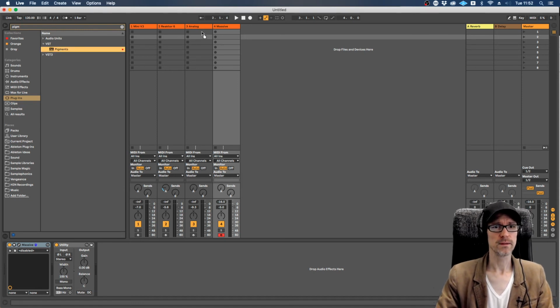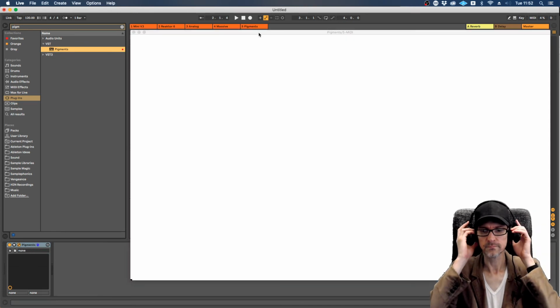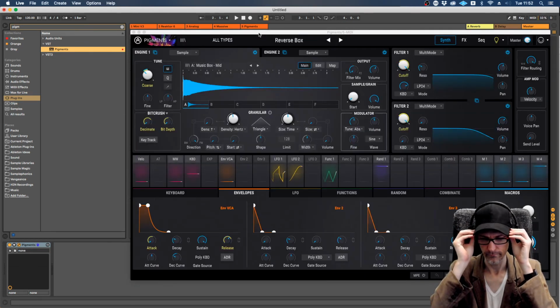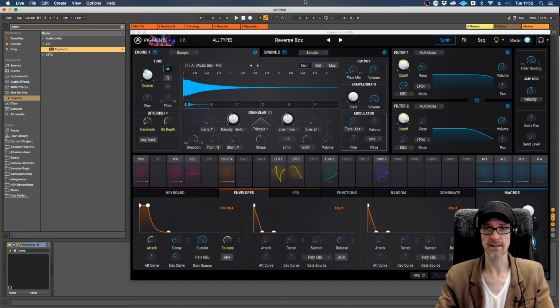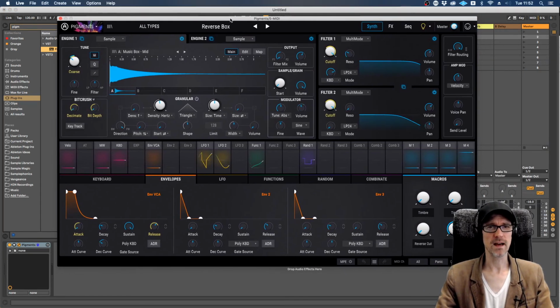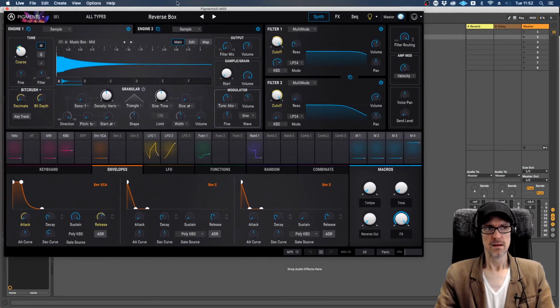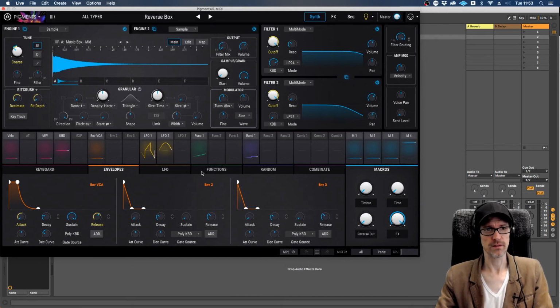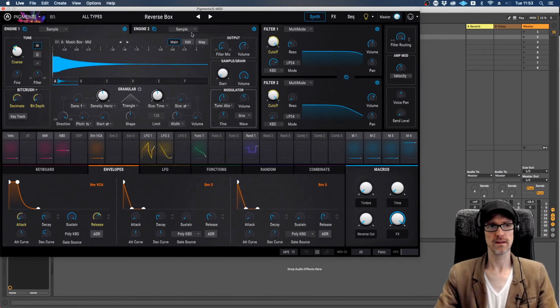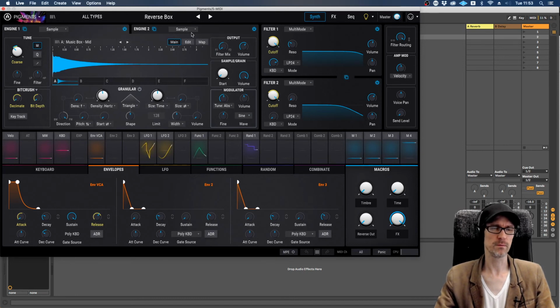So here's my Pigments synth. I'm just going to drop that on another channel over here. Yeah, you can go crazy with Massive, but here's Pigments. Pigments is kind of like the modern version of Massive, I would say. It's like the newer version. It's a wavetable, and you can do all sorts of stuff with it. It's mostly wavetable synthesis, but you have your modulation sources down here across the bottom. You have all these modulation sources, and with this one here, you can modulate basically anything.